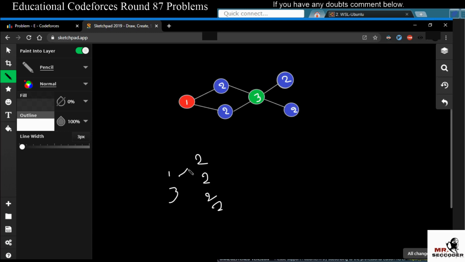We have edges like this from these nodes, and so on. So we are actually partitioning the graph, and if this condition is met, it is a bipartite graph. Let's call this the 0th partition and this the 1st partition, or you can call them the first and second partition.